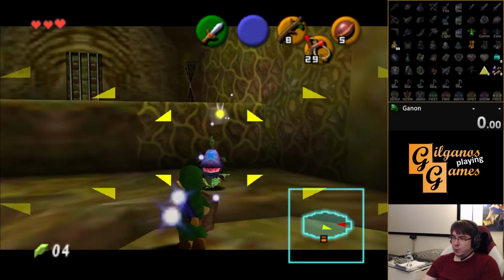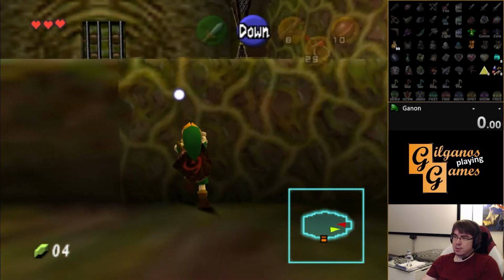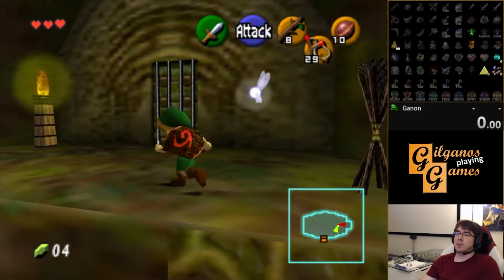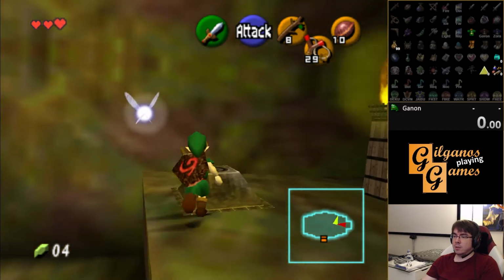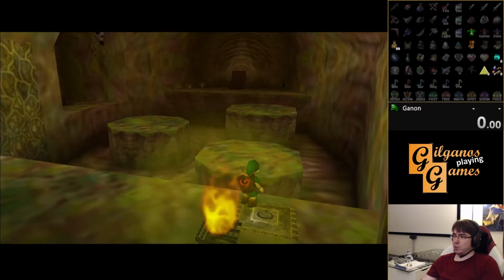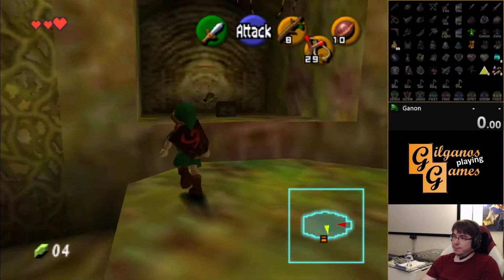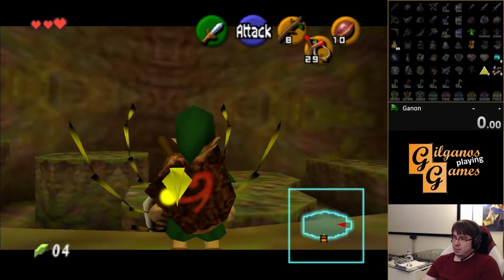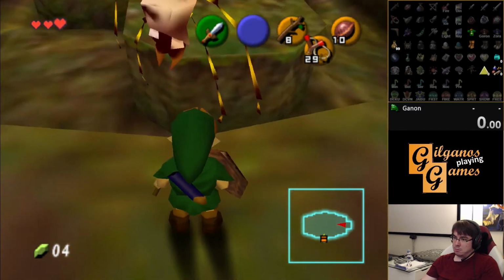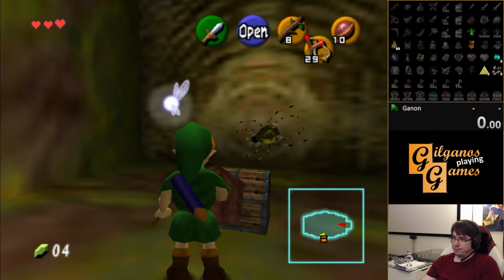As I said before, I want to do a 100% playthrough, which means that I also have to get all of the, well, not all of the chests, but all of the heart pieces that are usually hidden in the chests, as well as all of the 100 gold Skulltulas. So I need to go over here, and don't jump into the big Skulltula, because I would recoil and have to activate the switch again.